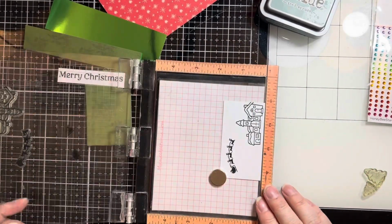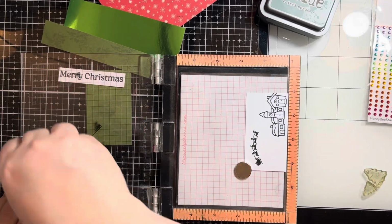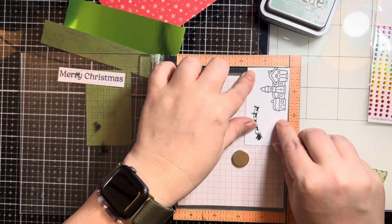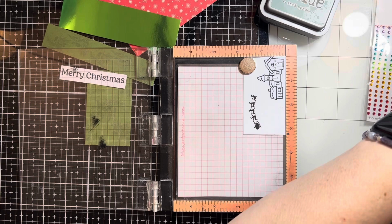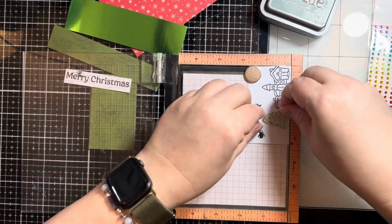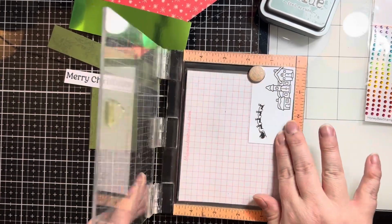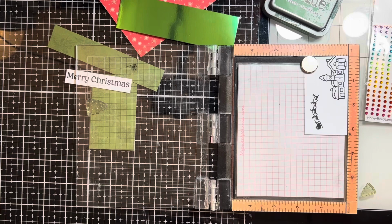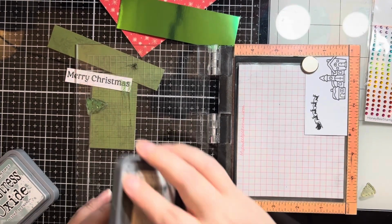Once I get those stamped down with the black ink, I'm going to remove those and add in the large tree next to my row of houses, and then I will add the smaller tree. For the larger tree, I am going to use Rustic Wilderness as my color. And for the other one, I think Bundled Sage was my second color.